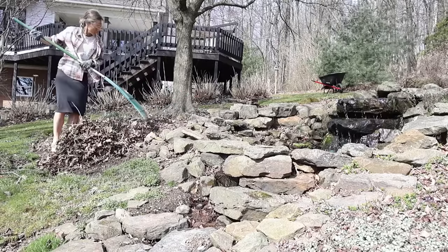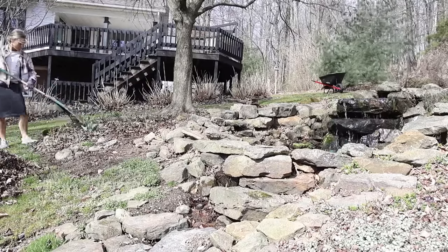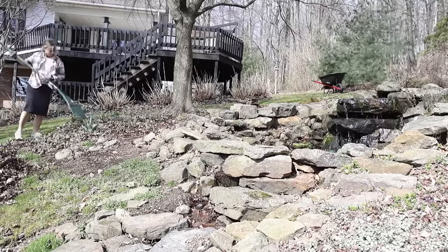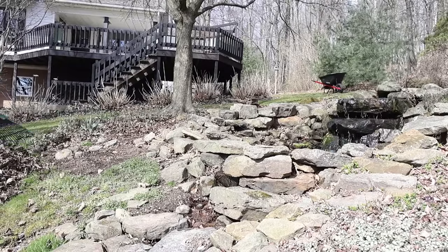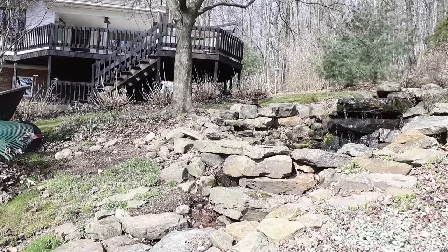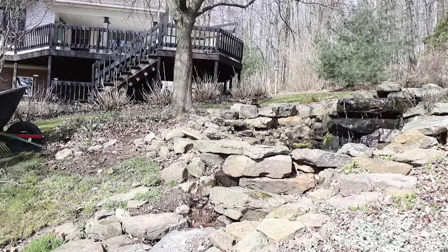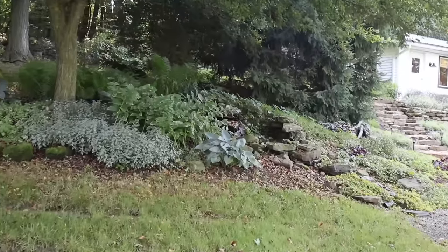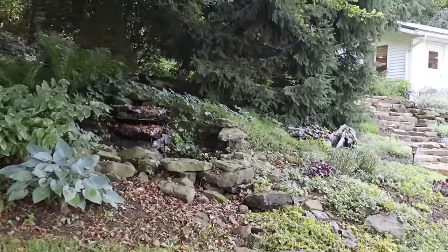So we ended up getting city water, and I guess with time, springs can go bad, and it's often due to people putting bad stuff on their fields, and you get that runoff water, and then it contaminates your springs, which is too bad, because this was always a really good spring. I miss that spring water. There's something about the taste of that. But I'm glad we can at least enjoy it, having this little pond here, and of course the frogs love it too.